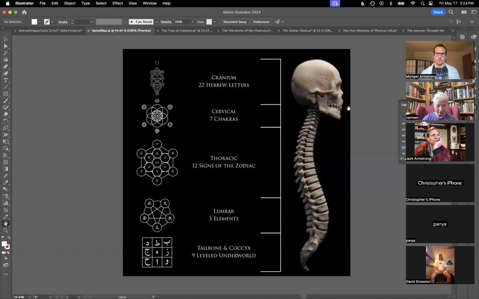So in the skull, we see things from this story symbolism. These 22 archetypes of the tarot are a role that we play, and the setting that role plays out in. Versus the chakras, which are these vibrations. They're emotional vibrational energies that we embody. And then the 12 signs of the zodiac is how we move through time. And then the 5 elements are these physical aspects of how alchemical processes unfold in physical reality.